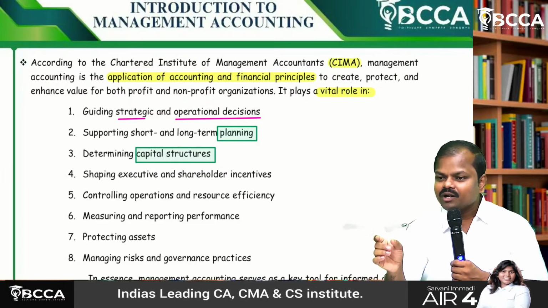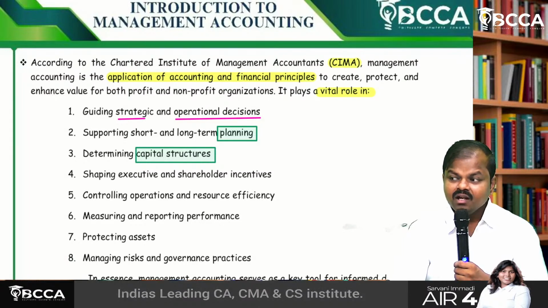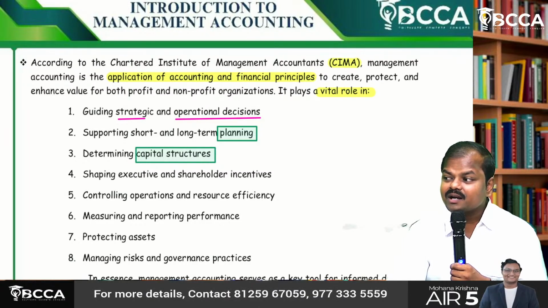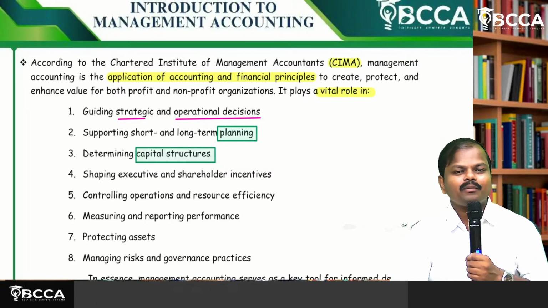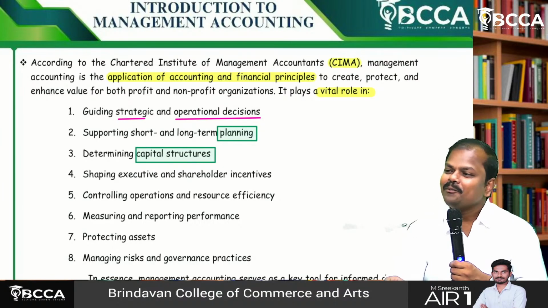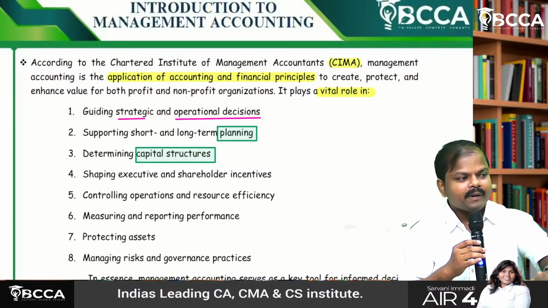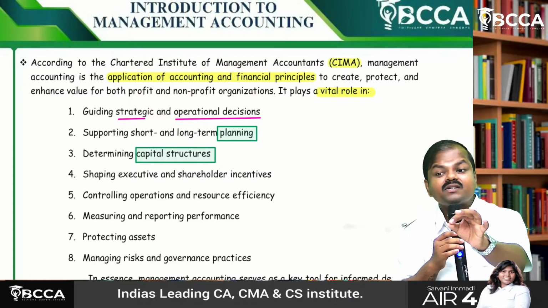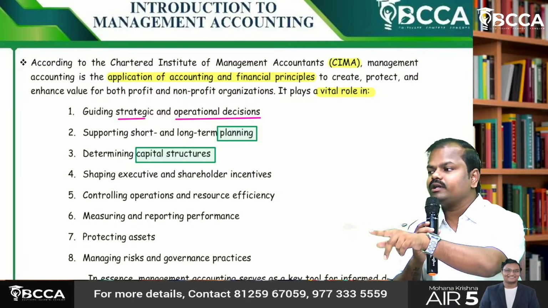Not in that view here. I'm asking about reality. Is debt cheaper as compared to equity, or is equity cheaper as compared to debt? Which statement is correct? Both statements are correct based on the scenarios. Debt is cheaper as compared to equity in certain situations, and equity is cheaper as compared to debt in others.